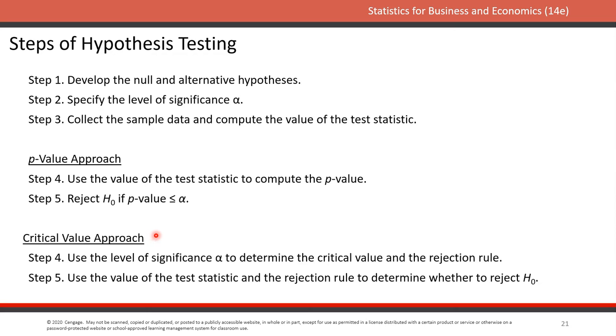The critical value approach is what we tend to do if we're doing this by hand. That is, we find a level of significance. So for a z example, we might find, well, what's the cutoff for a one-tailed z-test so that alpha is on one side of the distribution, the low tail or the high tail. Or if it's a 2-tail test, we split alpha in half and figure out, okay, what z-score gives us half of the alpha above and half of the alpha below.